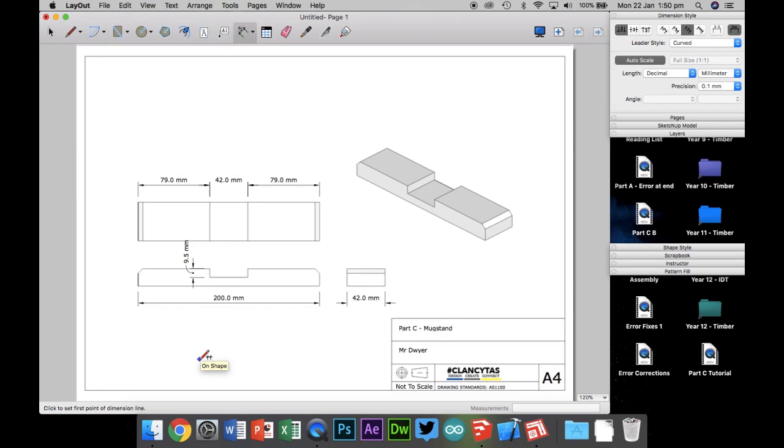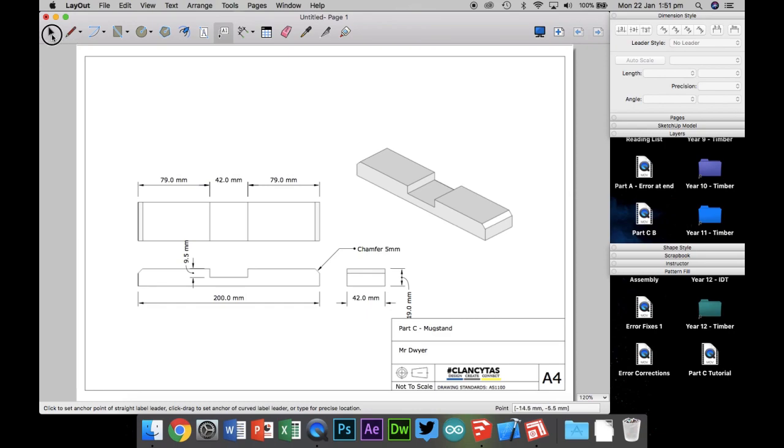All of our dimensions are now in, except for the thickness of the timber. We can put the thickness over here, 19 millimeters. Get that set to 10. And lastly, we have this comment option. And the comment option enables us to just draw a line with an arrow, and you can do some comments. What I'm going to say here is chamfer 5 millimeters. And that way we know the whole way around the project is the 5 millimeter chamfer. We don't need to keep dimensioning it.